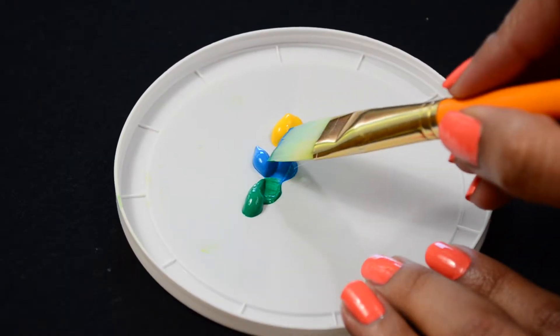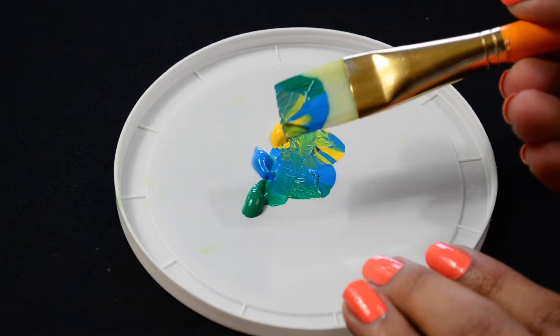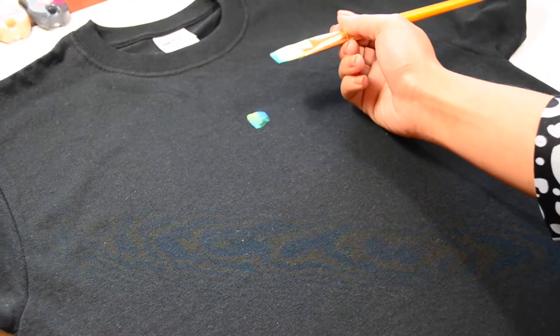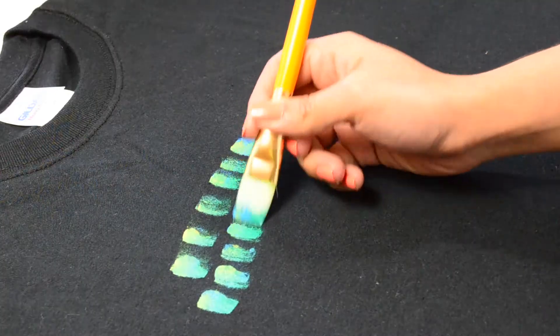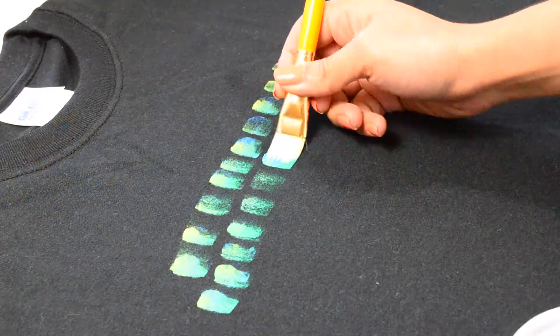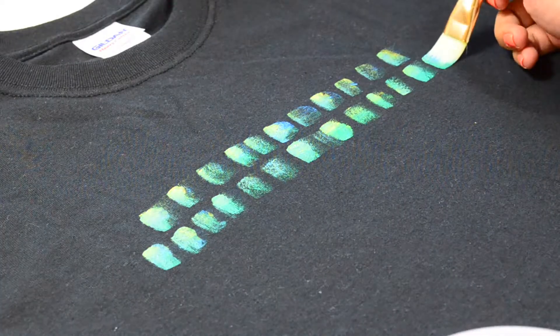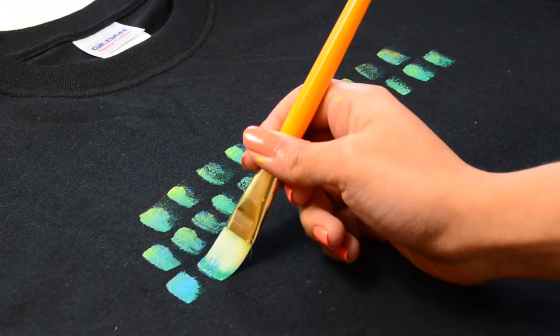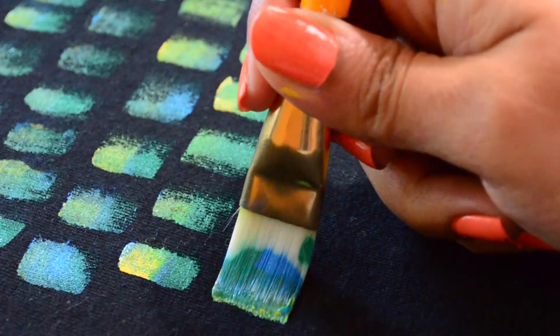Now, I am taking green, blue and yellow fabric paints on a big flat brush like this and making colorful blocks like this on t-shirt. Repeat this process by taking more paint in between until you make enough blocks as you want on your t-shirt. This painting technique will give unsymmetric and interesting shades in each and every block you will paint.